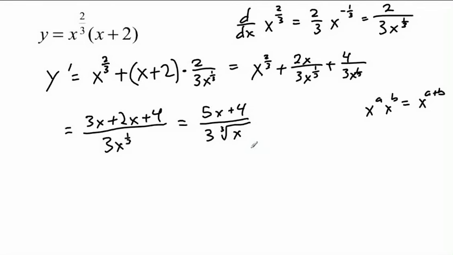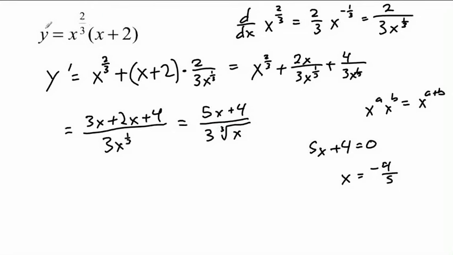All right, so now we need to know where this is 0. My zeros, as you remember, are going to be anywhere where the top is 0. So in other words, 5x plus 4, anytime that's 0 is going to be a point of interest. So I'm going to subtract 4, divide by 5, so x is going to be negative 4/5. And if you remember in class, it's either going to be where this is 0, or where it's undefined, or where the endpoints are.